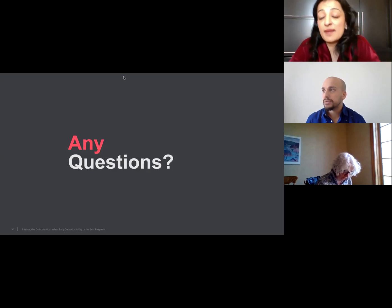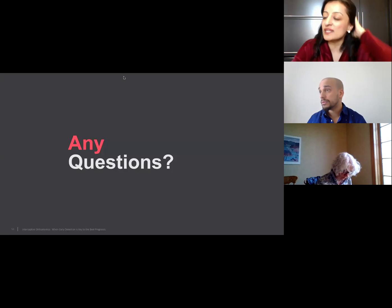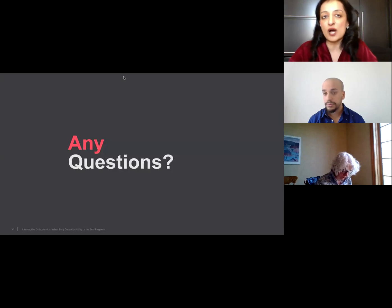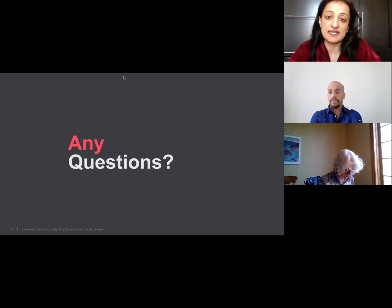Noor asks, how do you feel about distal shoes? I do like them if they're required. For those of you that maybe don't know what a distal shoe is, it's when you don't have your 6 erupted to act as a space maintainer. So you want to use a primary tooth and maintain the space going backwards to help guide the 6 into place. If the parameters are there to use it, like you can get it in the right spot to help guide the 6, absolutely a great idea.